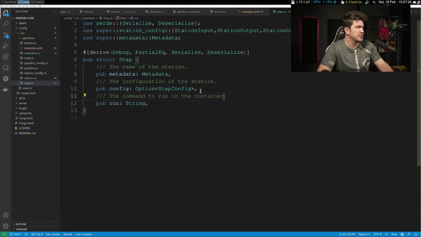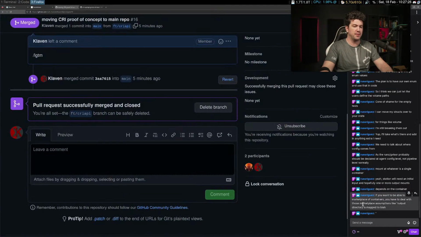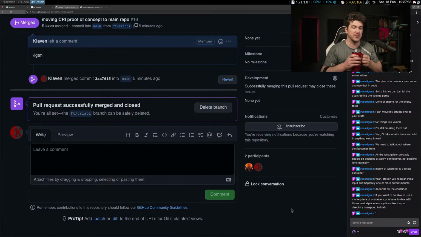So Russell brings up a point. If you want to be able to use a marketplace of containers, you have to be able to deal with those marketplace assumptions, like output directory is mapped to a certain location in that marketplace container. I don't know that we have a marketplace of containers. I think that we have a marketplace of stations, and I'll explain why. Docker Hub is already a marketplace of containers, right?